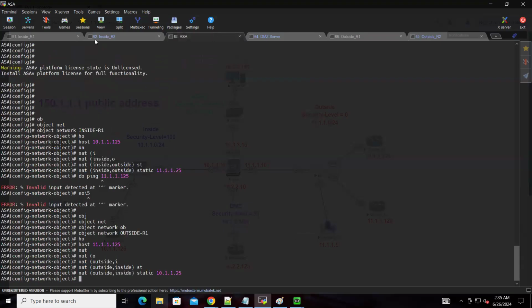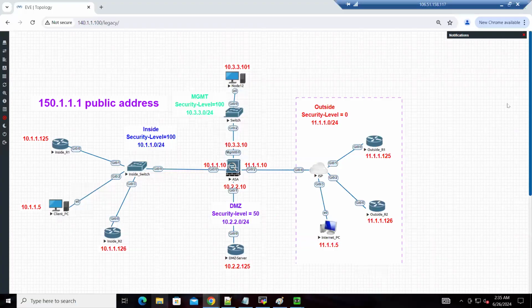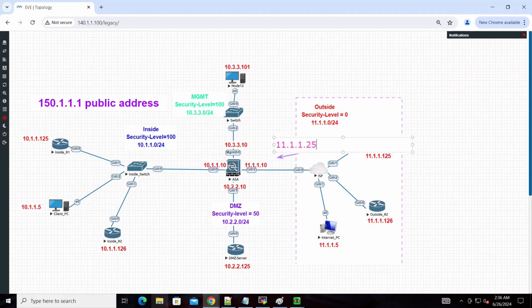So still we are having reachability. How? Your destination NAT is working here. So what ASA is doing: you will ping to the network, and your address 11.1.1.125 will get translated into the local address of that network, which will be 10.1.1.25.